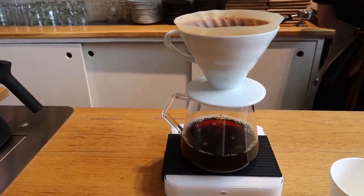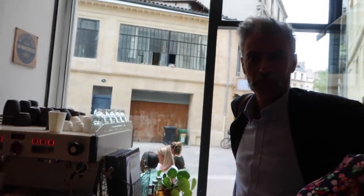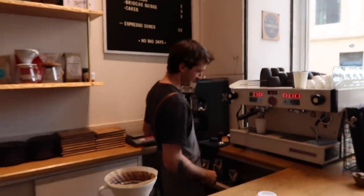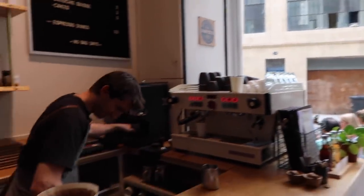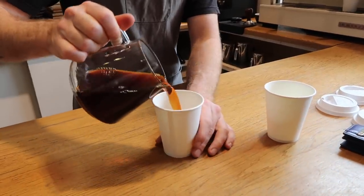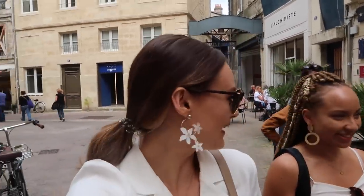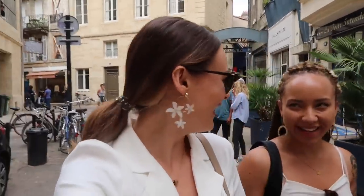Dark chocolate, yes please! We are refuelling with some Indonesian filter coffee. We've been told by the really sassy tour guide that we've got to call it 'café' from now on — we're going to go back to London and be like 'oh I really fancy a café.' I tried to explain to him that we go to a café to have coffee, so we couldn't really say 'I really want a café.' It's so Bordeaux — he's told us everything is so Bordeaux.